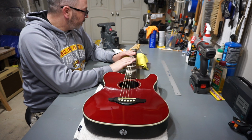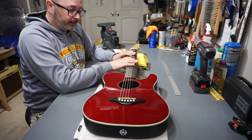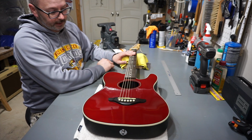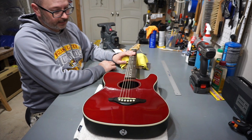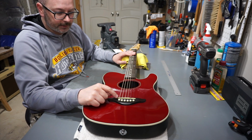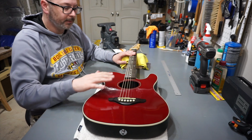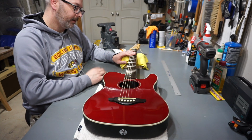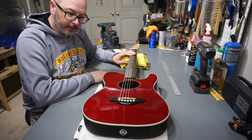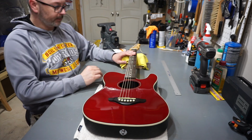I've got to spend a little bit more time tightening this, and I think I'm going to adjust the neck angle, because I really don't want to adjust the saddle height. I could shave some off the bottom of the saddle, but this thing's a bolt-on neck for a reason, so I'm going to try kicking the neck angle up with a shim and see what happens.